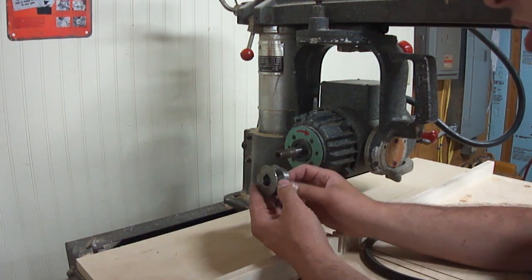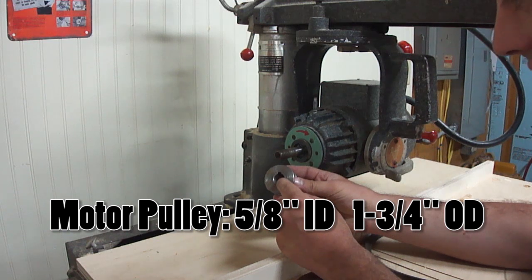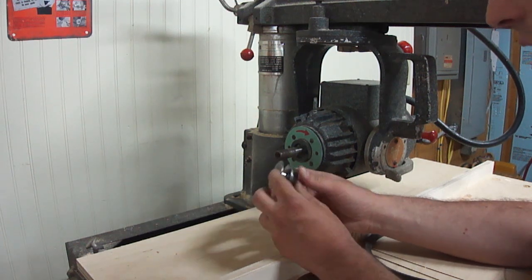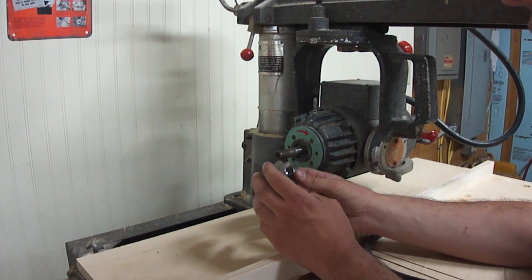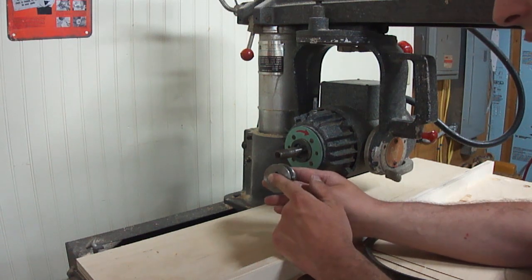The good news is you can replace it with just a standard pulley because that's all it was originally. It needs to have a 5/8 hole in it because it's a 5/8 arbor. It needs to have flat edges on both sides. So I recommend a machine pulley, not a die cast pulley, because a lot of die cast pulleys do not have flat sides to them.